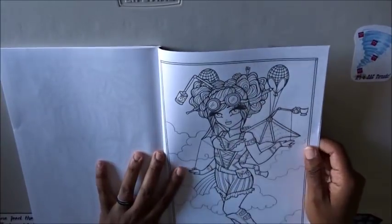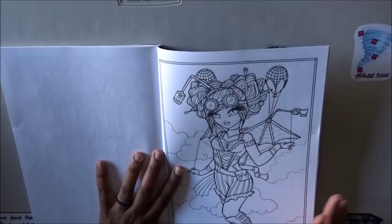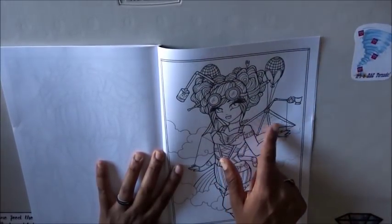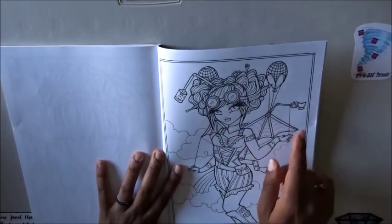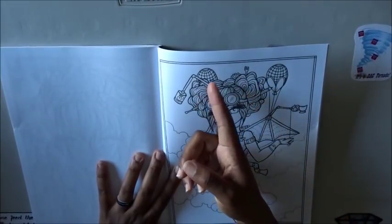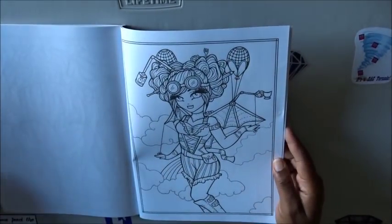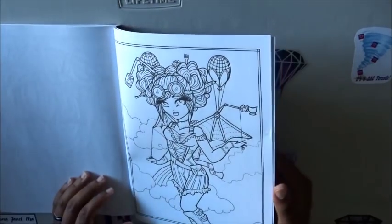Jessie has all kinds of stuff going on. She looks like she's in a cloud or something. She has the steam coming out of this here, which is powering her wings. And she has rope on her wings, I guess, to flap with or something. She has a little parachute up here, a light bulb. There's a fork in her hair. I don't know if she notices, but there's a fork in her hair. I'm not sure what this looks like, a corn cob or something. I don't know, but it's absolutely gorgeous and I love it. And I love the fact that she's not wearing a dress, she's wearing shorts. Do it, girl. Show them a little leg.